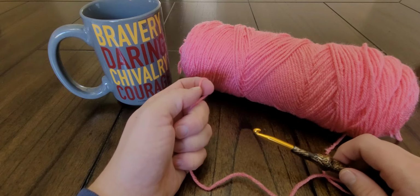The third and final way is you take your, where's your tail? Okay. Take your tail end, drape it over your hand, take your working end, and wrap it around, and take your thumb and hold this right here. You take your working end and wrap it around your fingers and make an X at the top. Take your ring finger and hold that in place. Take your crochet hook, put it under the first strand, grab the second, and pull through.